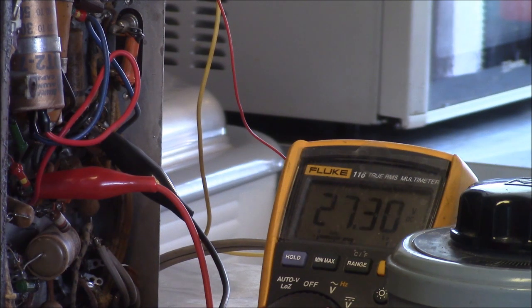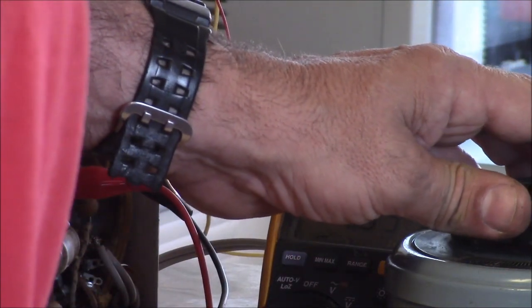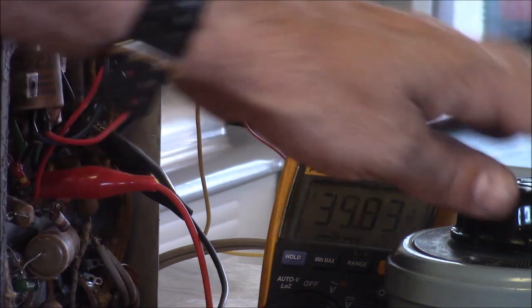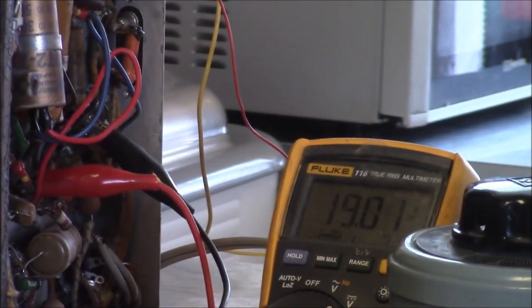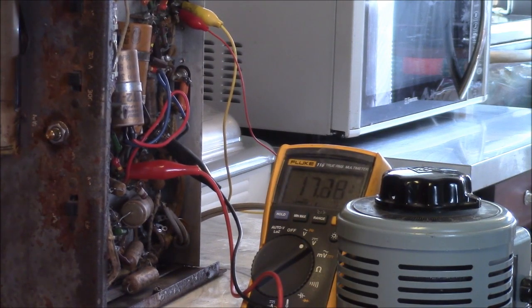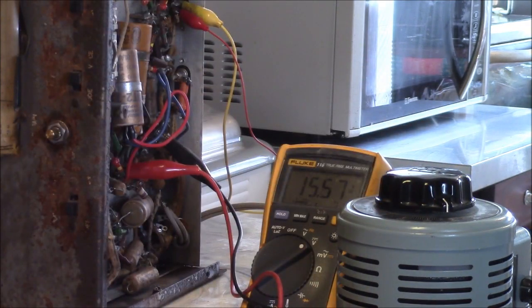Really climbing fast. I don't know if that's on or off or what that is. Doesn't look good. Well, it could be open circuit. You know, I'm going to back this down and go look real quick. Well, it appears that standby switch actually opens the line to the rectifier tube. So the filaments run when the thing's in standby and then power is applied. So just baby it in gear.